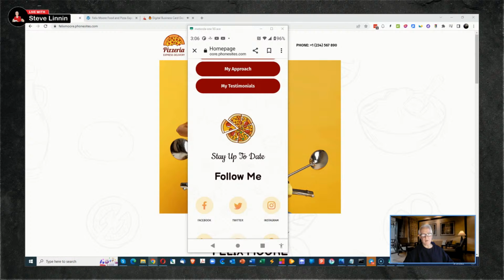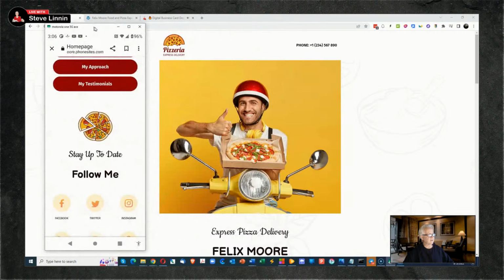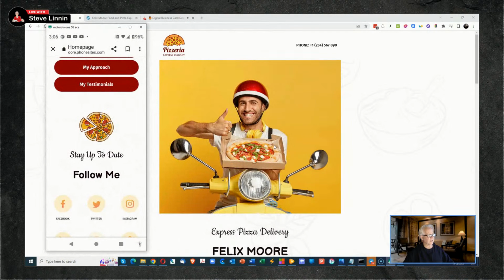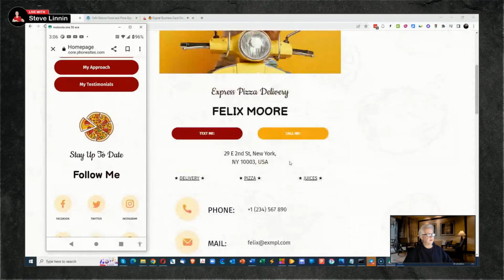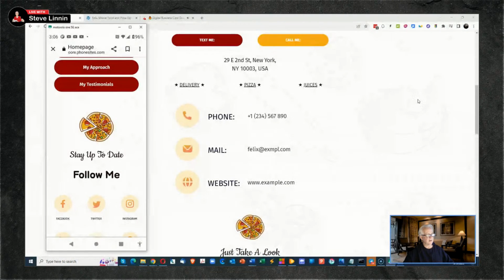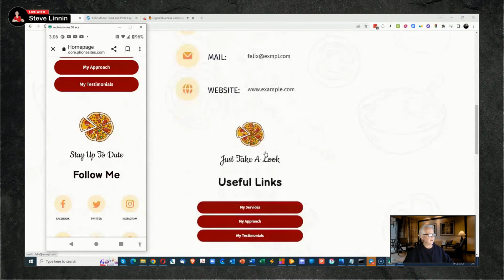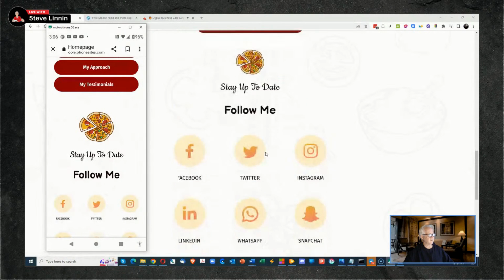So if you happen to have a restaurant, it doesn't have to be a pizza restaurant. It can basically be any kind of restaurant. We can change out the imagery here, and we can also change stuff around here if you want. You can see how there's a silhouette of what looks like some flour or something that they're doing there. And yeah, we can make it your own, do what we want with it.